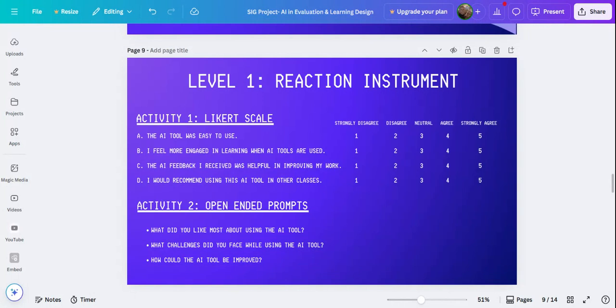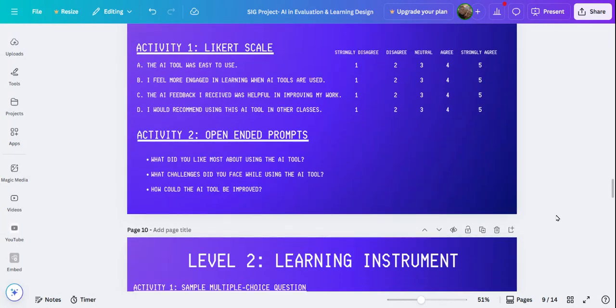Just some examples, and obviously it wouldn't be limited to just these few. You could use Grammarly, ChatGPT, Magic School if you were a teacher, since this is going to be framed for students as well as for teachers.